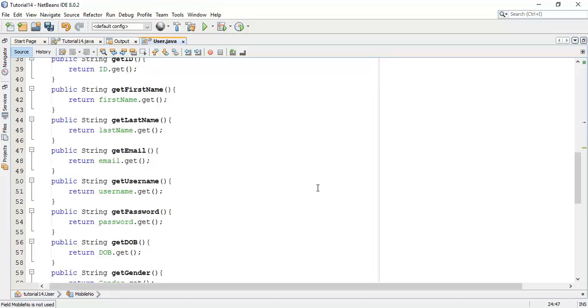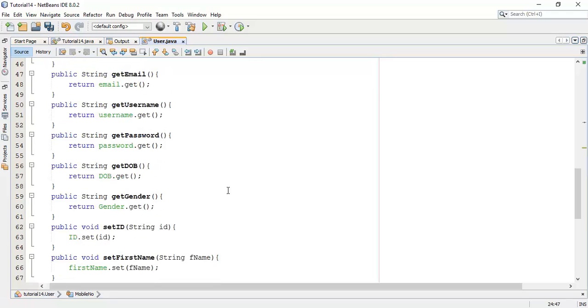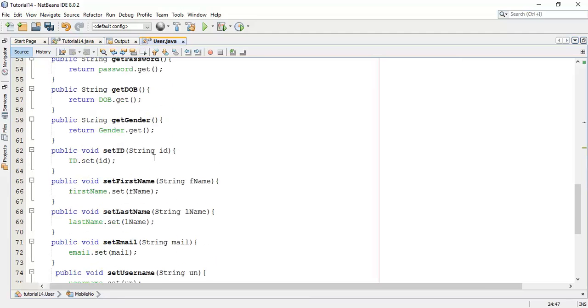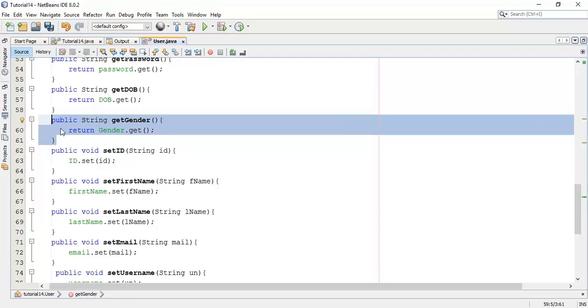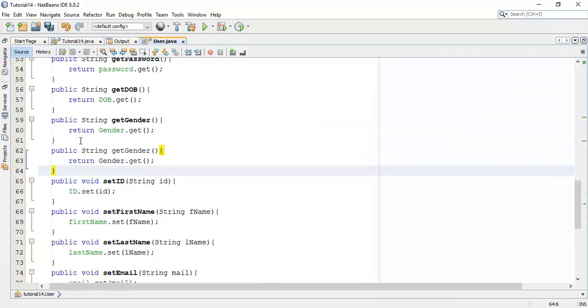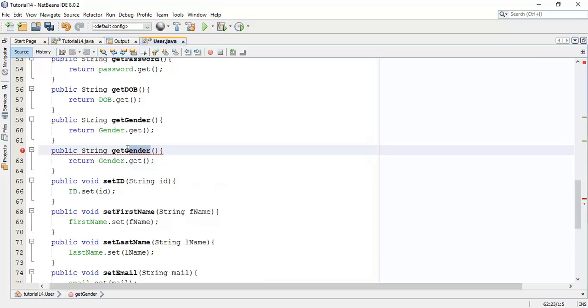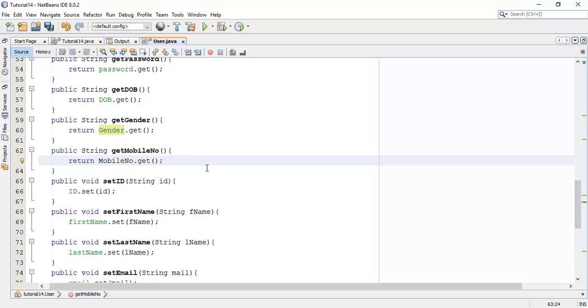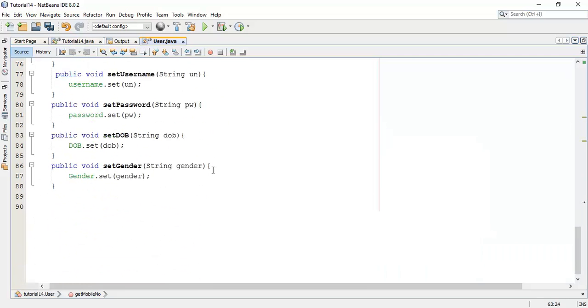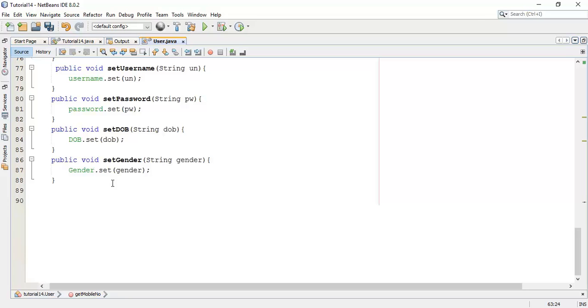Next write one get and set method for the mobile number. And one more is set method.